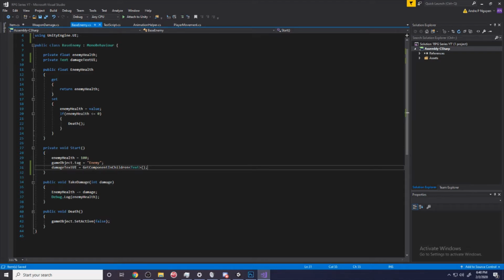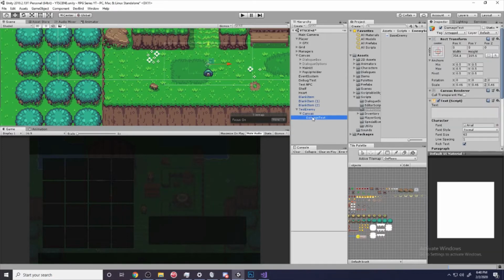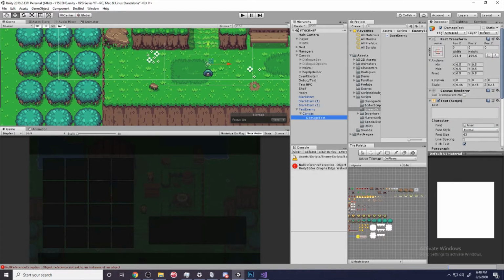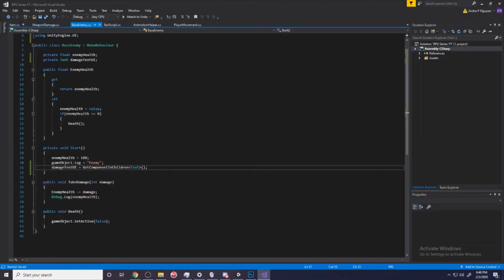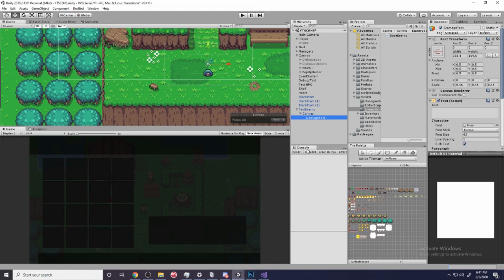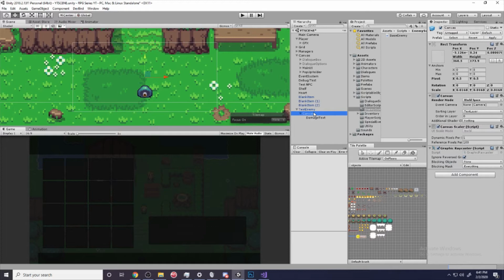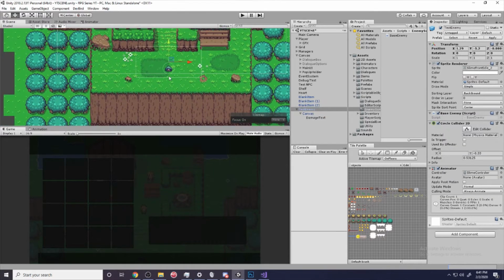What this basically does is it's going to search all of the children within this game object, and it's going to keep going until it finds the text component. You want to make sure that there's no S here, not GetComponents, we just want one component. Also make sure that this is the only text component on this game object.